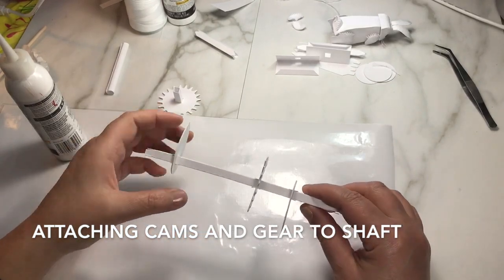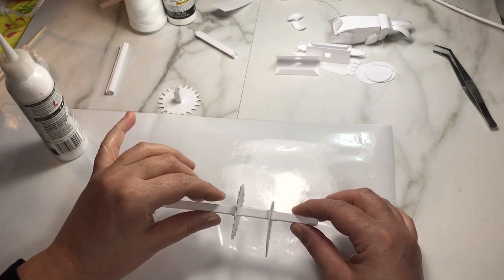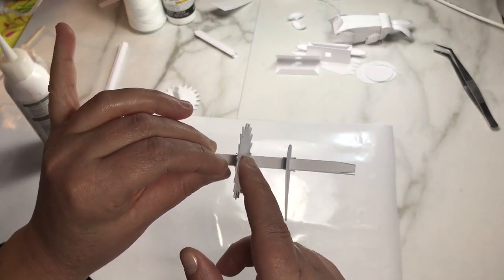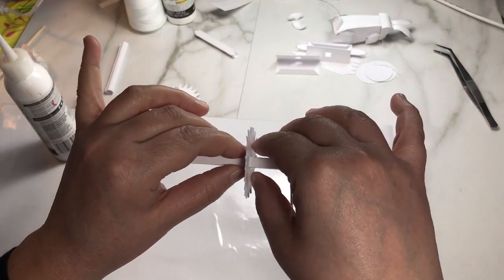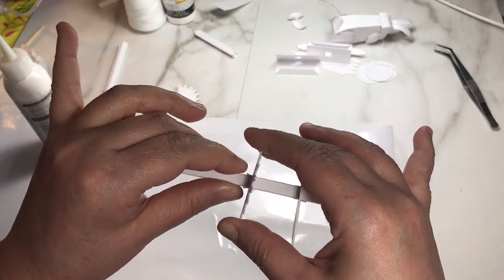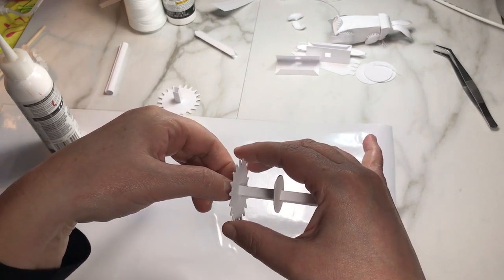Okay, so here the shaft is all dry, and I've just added my cams and my gear onto the shaft. But first what you're going to notice is there are some score lines here. You'll first put on the gear, and you'll see that there are some little dashed lines here. Okay, so there's 1, 2, 3. You're putting on the 3rd position, and you're just going to glue those tabs down, making sure that your gear is lined up with that dashed line. Okay, making sure that the gear itself, not the tab, but the gear, is lined up and is at a completely 90-degree angle. Okay, it's not like this. It's got to be at a 90-degree angle.